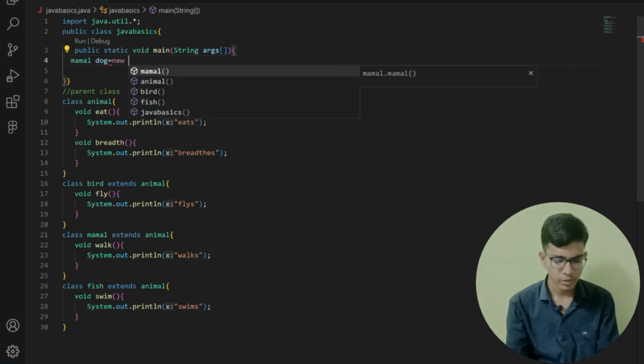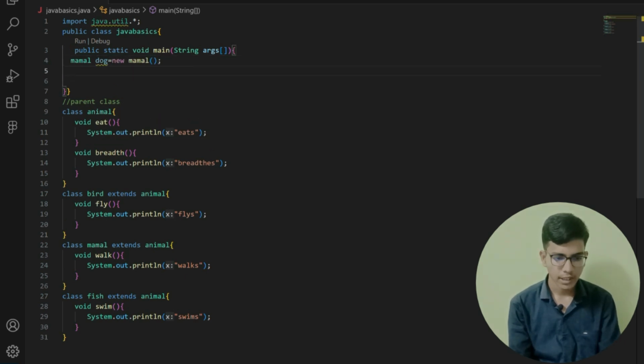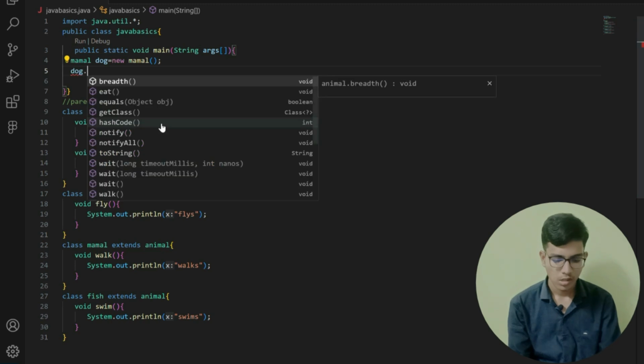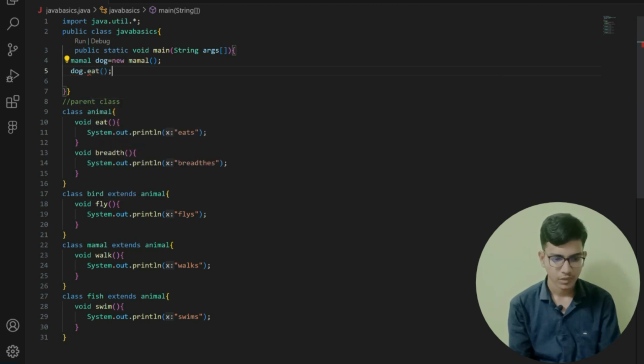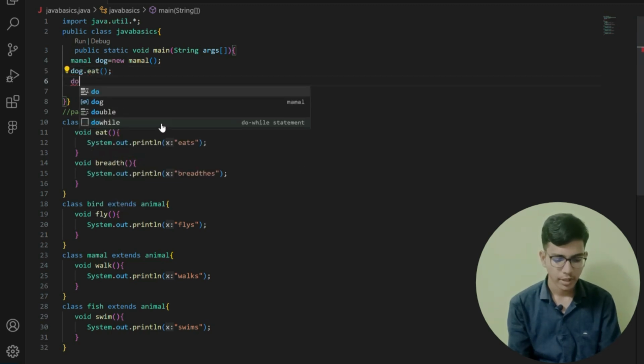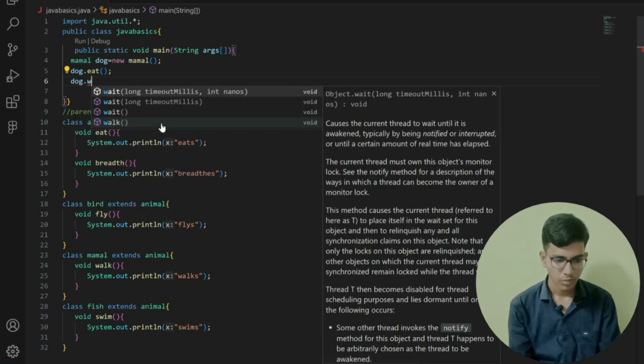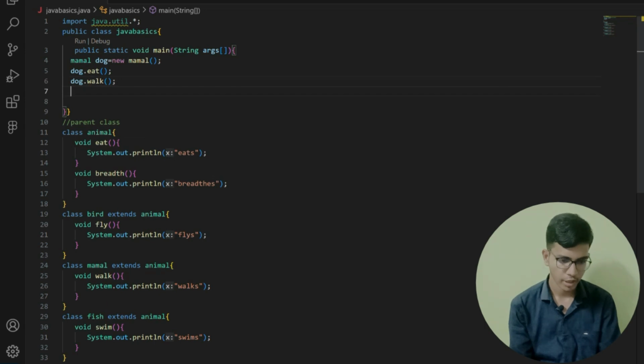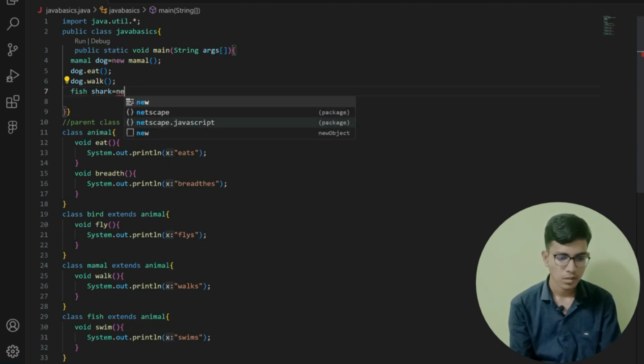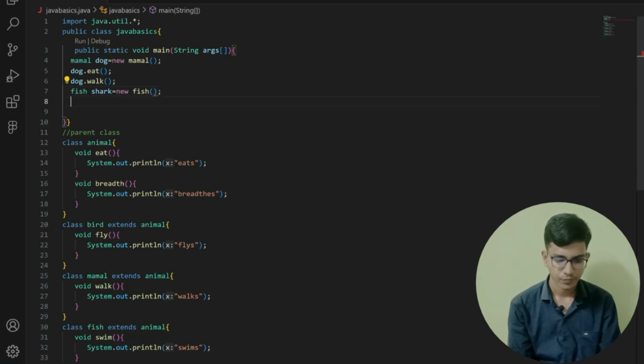Dog is equals to new mammal. After that I am accessing dog dot eat. After that dog dot walk, because mammals can walk, right? Okay, now I am creating another object for fish, shark is equals to new fish.